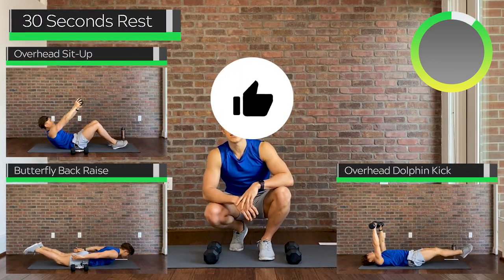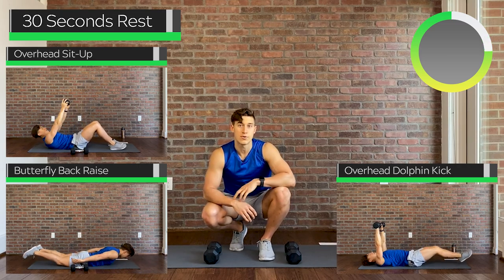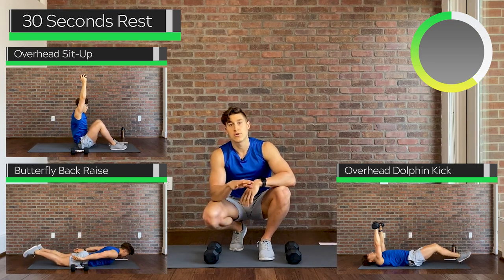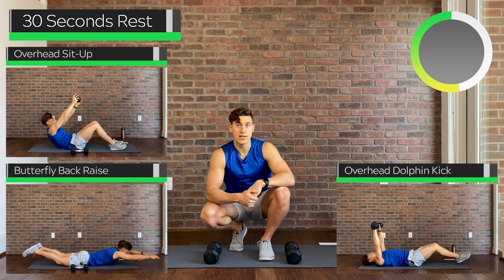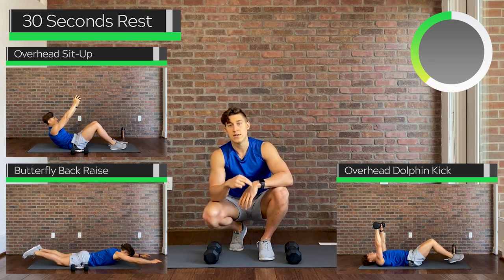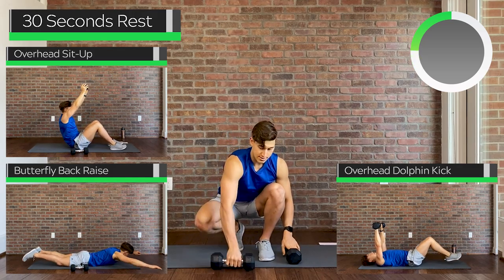All right, guys, 30 seconds rest here. Check out the previews. We're gonna do 3 core moves that you'll find are helpful to strengthen your butterfly. The first one's a sit-up with the weights held overhead. Then we're gonna come onto our stomachs, do back raises butterfly style, and then finish off on our backs again, doing dolphin kicks nice and small with the feet and holding the weights over our chest. Let's roll.